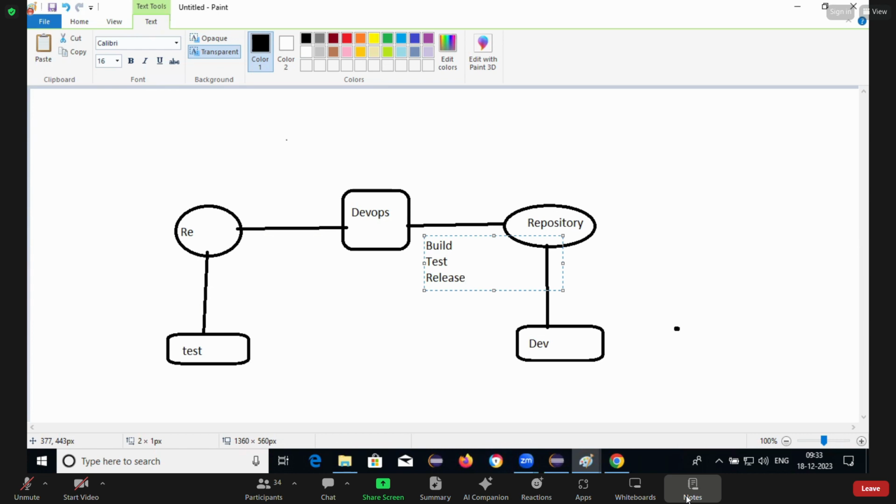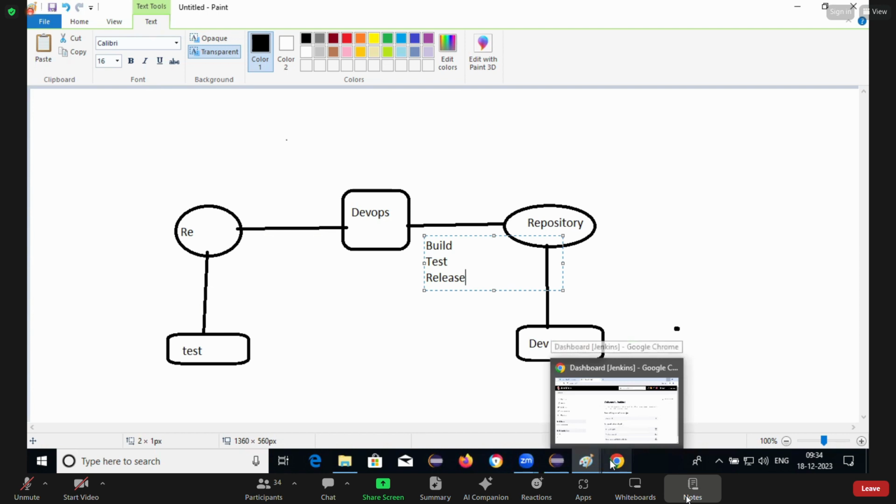See, the developer completes the development and pushes the code to the repository. That code is accessible to the DevOps people. The tester tests the application and stores it inside of the repository. That code is also accessible to the DevOps people. See, the DevOps people have testing related information and development related information. Then they will create one build.